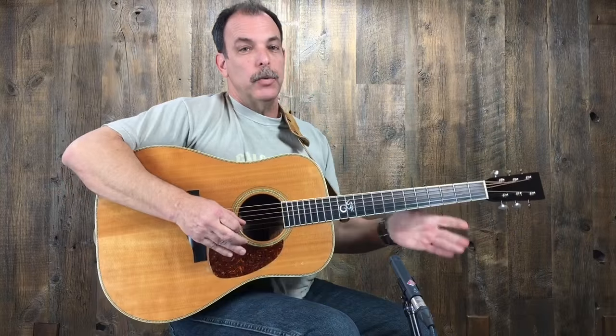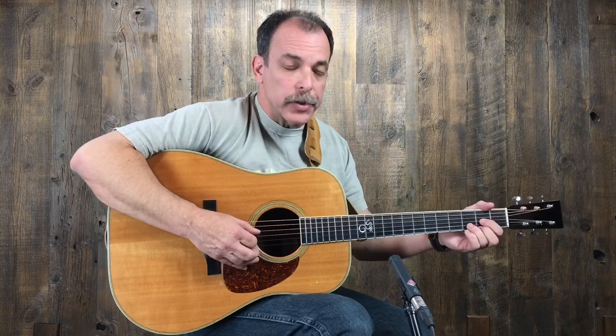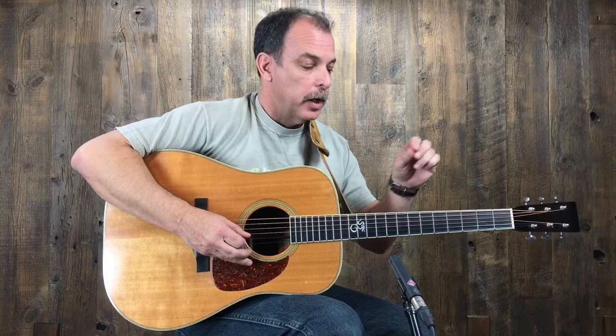So that's using the G run against the C chord and against the D chord. What I'm going to do as we exit out of here is actually play a little lick in the key of D. This little lick in the key of D is actually an intro that Tony Rice used on the tune Blue Railroad Train. He played it in F, so what he did was he capo'd up to the third fret, but it's out of a D position. And the cool thing about it is when it goes to the four chord, to the G chord, he uses a lot of the G run — so it's a combination of the D run and the G run.